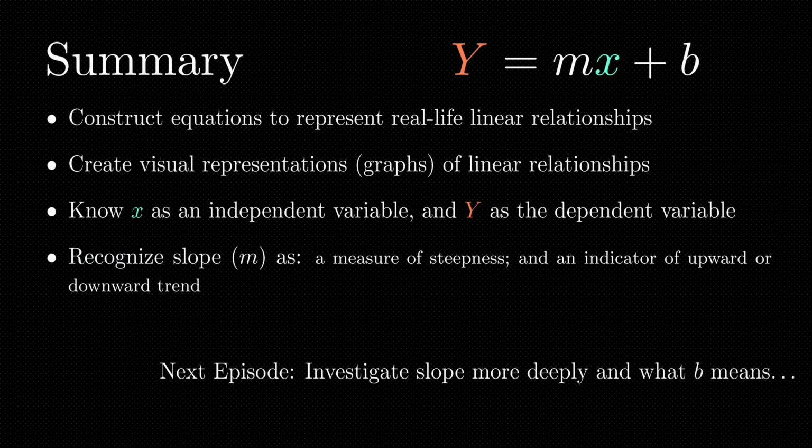We're headed towards the end of this first episode, so let's summarize all of the main points we learned, as there were quite a few. Firstly, we learned how to construct equations to represent real-life linear relationships. If you want to think about it in terms of school, we essentially did word problem practice. Secondly, we created visual representations, graphs, of linear relationships. Thirdly, we defined x to represent an independent variable and y to represent a dependent variable. And since these were kind of abstract ideas, we used real life scenarios like haircuts and driving to make sense of these.